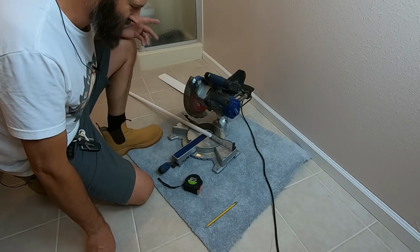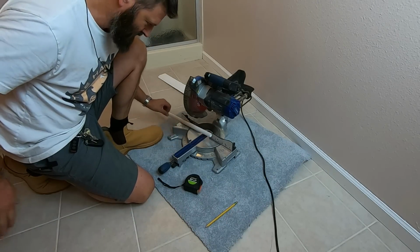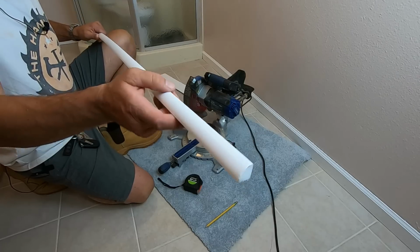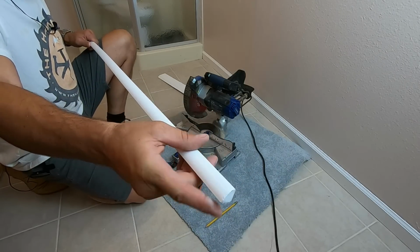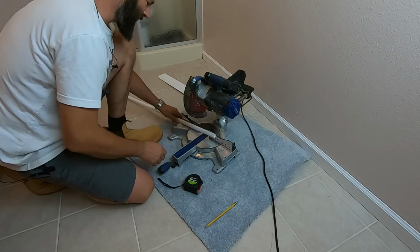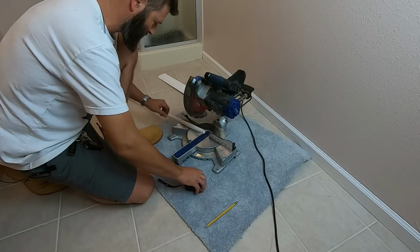You might notice that I'm cutting this twice. Instead of just cutting the angle and putting the flat end up against the cabinet. Well, I understand I'm caulking this in and going back for paint touch-ups, but you can see this end here is not a nice straight 90-degree cut. It's kind of rather jagged. This is how it came from the store. So I'll do my 45, then I'll cut my 90 that butts up to the cabinet. Yes, cabinet.